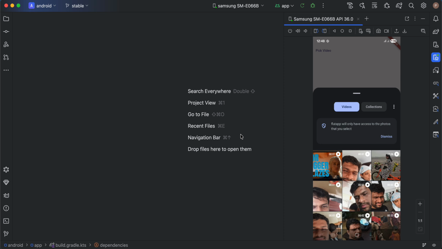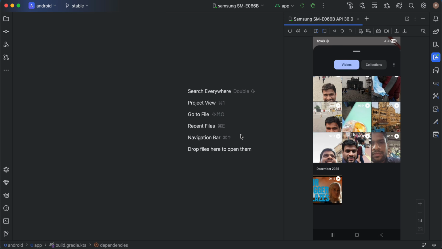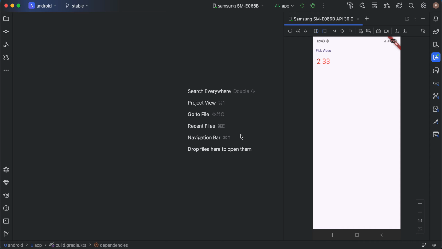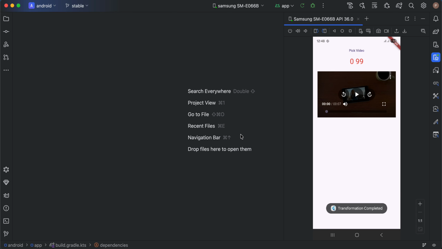Also, just to let you know, the first video which you see is the saved video from our previous output. The video is available in external storage as well, so if you want to use that video outside the app, you can do that. Again I'll select the original video, which is 15 seconds long. Here you can see it is giving us the progress indicator of how much the video has finished processing. Okay, it is still 7 seconds.